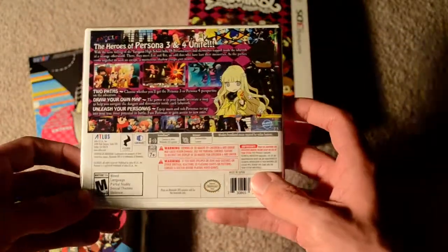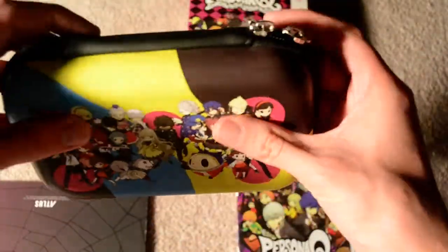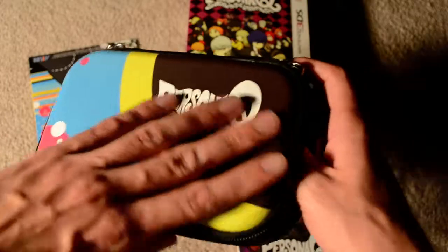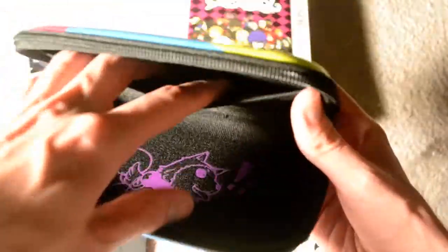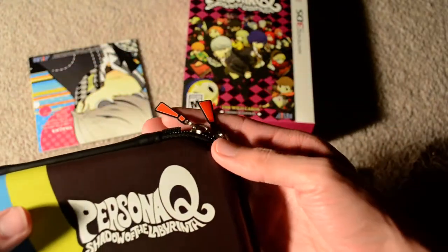It's a regular copy of the game. Here is the soft shell case for the 3DS. It's a nice soft shell case — it's got kind of a 70's vibe to it with the lettering and the colorways, with the whole cast here. I just really like this. Here's the top, here's the bottom, and a little pouch. The toggles are little exclamation points in case you did not notice that, so that's kind of a cool touch.